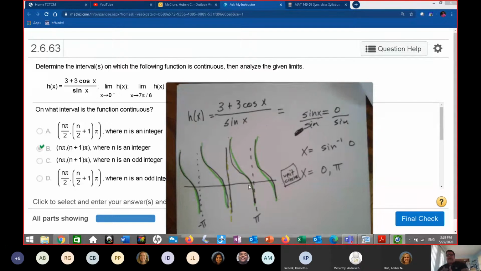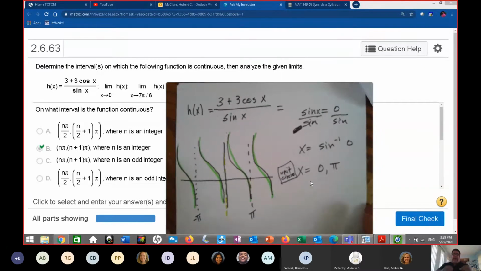Anything having to do with 0 or pi, that's where it's going to be. I'm talking about not a fraction, but just 2 pi. Pi and 2 pi and 3 pi. Negative 1 pi. Negative 2 pi. Negative 3 pi. Why? Right here. Anything having to do with pi as an integer, not as a fraction. Anything having to do with pi, that's where your vertical asymptote is going to be.